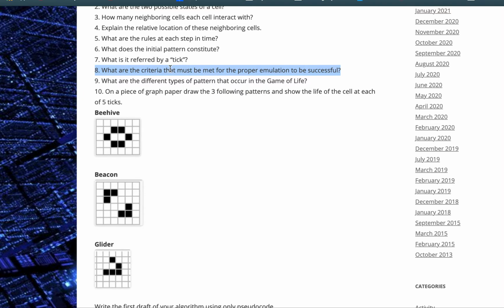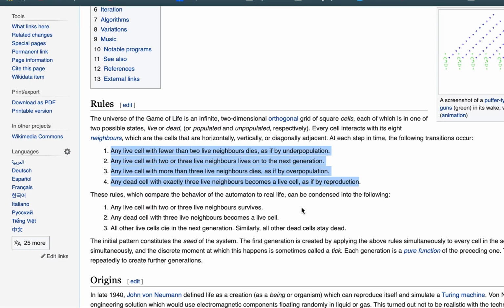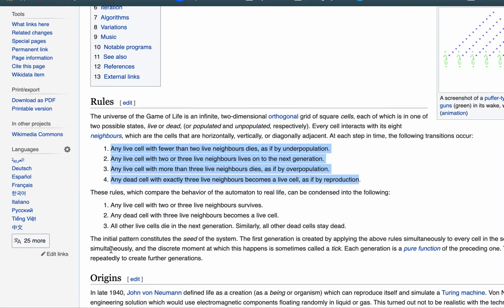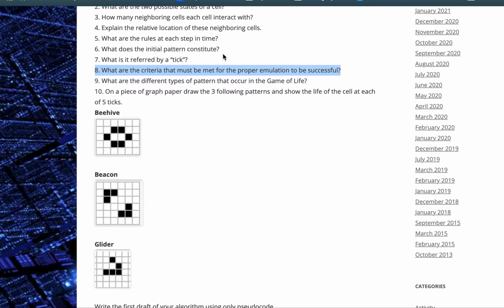Because things have to happen simultaneously. Simultaneously means that all these things will happen at the same time. If you remove one of the cells to calculate what will be the state of the surrounding cells, then what's going to happen is that you are changing the original state of your board as you update it. And that will not be good. So you need to have two boards. When I say you need to have two boards, what comes to your mind? How do you represent a board? And then how would you represent two boards? Make that clear on 8. If you didn't, do it now.